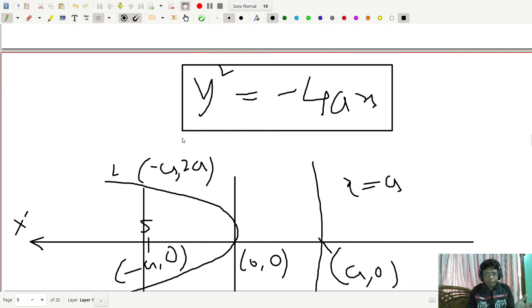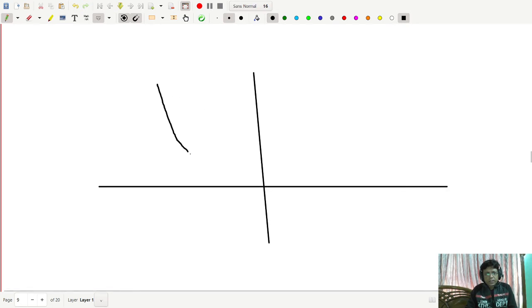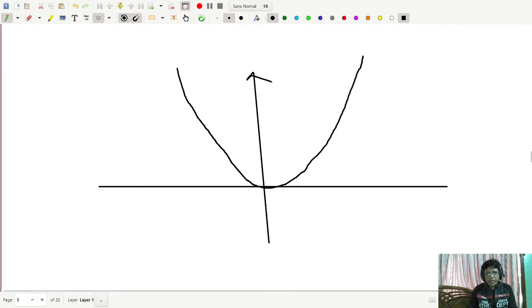The distance will be the same from the definition of the conic. The next form will be x square equal to 4ay. This is another form of the parabola. How will you get this? This is the curve, the parabola. Let me draw. Yes, this is the parabola. The positive direction of the y-axis is the axis, and the vertex is (0, 0), the origin. But the focus is on the y-axis, so it's (0, a). This distance is always a.